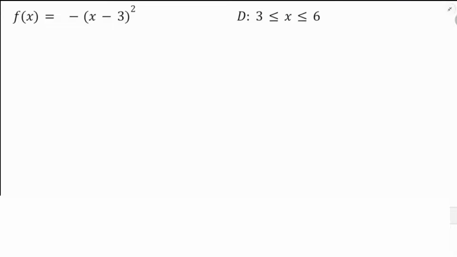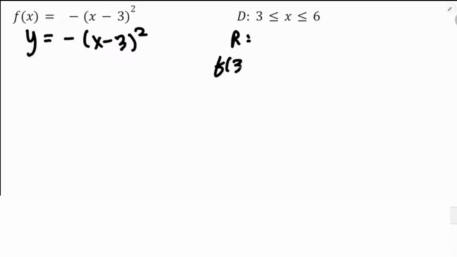All right, now the last one then. y equals, I should probably do the range first. I kind of liked that. Negative of (x minus 3) squared. Yeah, let's do that range. All right, so f of 3 equals 0, and f of 6 equals the negative of 3 squared. So that's, remember, exponents before multiplication by -1, PEMDAS. So it's going to be -9. So the range will be, actually, I'll write that as an interval, -9 less than or equal to y less than or equal to 0.